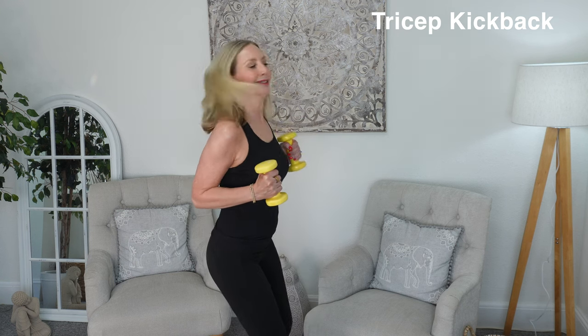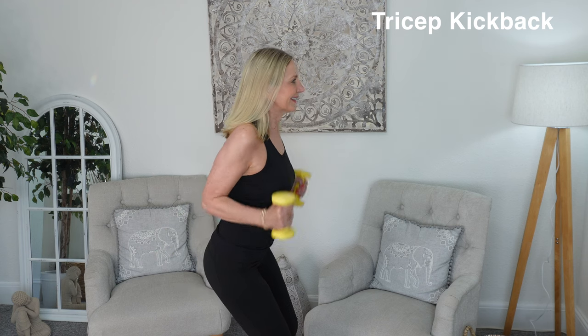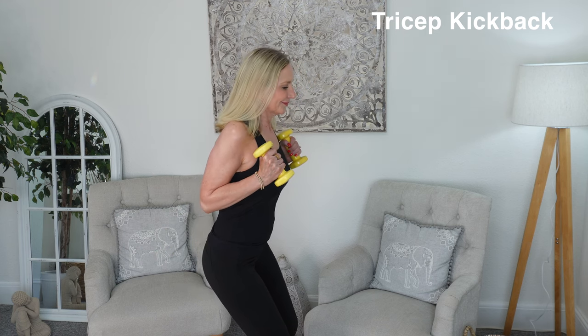Next up are triceps. This is a little trickier if you are seated, but it can be done if you get your bum to the edge of the seat with no arms in the way. If you're stood, bring your feet together, have a good deep bend in your knees, come down almost into a semi-squat, keep your back straight, and with your dumbbell at your shoulder you're then going to row back and straight out with your arms. You're going to feel a burn in this one — that's good, don't back off, we're only doing 10 reps.